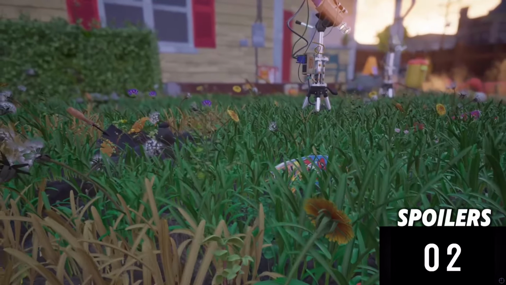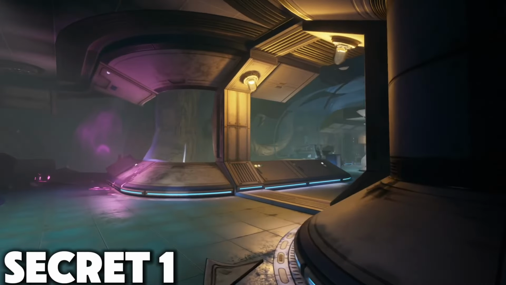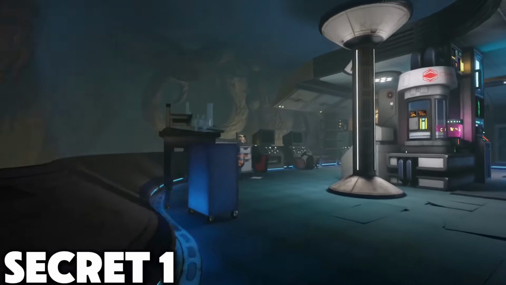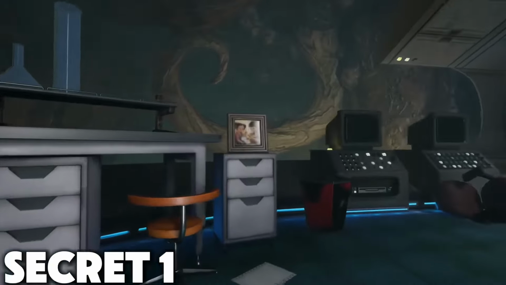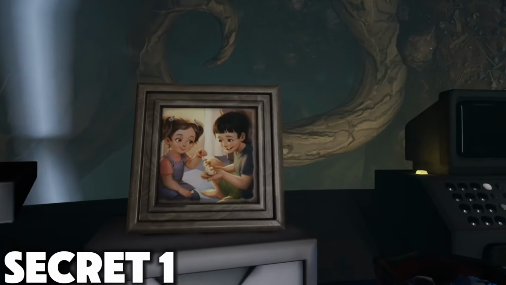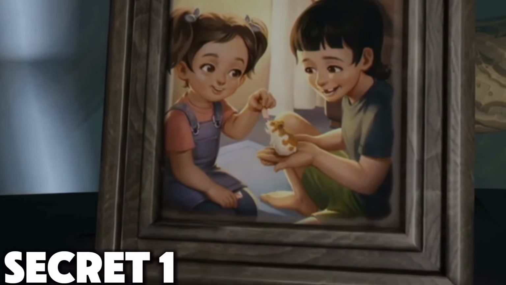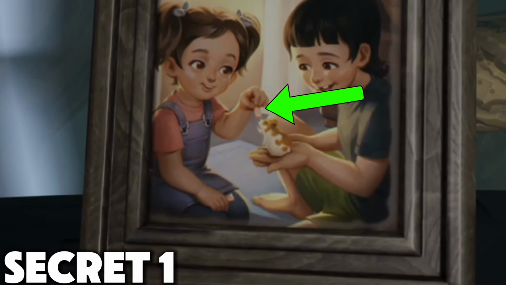And now, that takes us to secret number 1. In order to best understand secret number 1, we need to go to the Oak Lab. You will find a picture in the Oak Lab of Wendell's kids playing with their pet hamster. And if you zoom in a little, you can notice that Sarah is giving the hamster a stick of gum. Now that you have this background, let's visit a few locations.